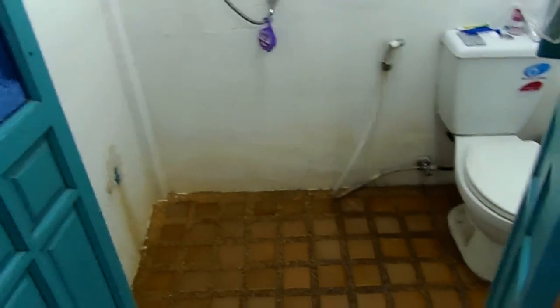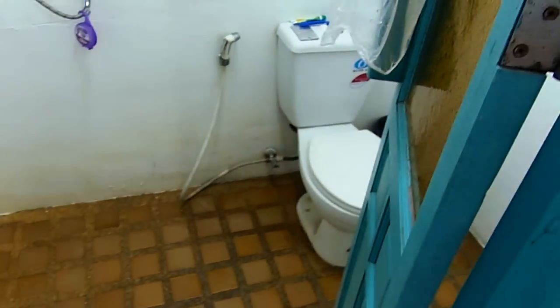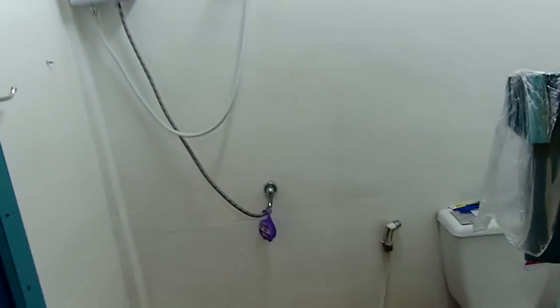The other little issue — and it's a common thing all over Asia — is that instead of having a separate shower stall, the water falls right on the bathroom floor, and then you have a wet bathroom floor to deal with. What I've been doing is wiping it off with my sarong. I just took a shower and it's already getting close to dry. You can just wipe it off with the sarong or an extra towel so you have a dry floor.